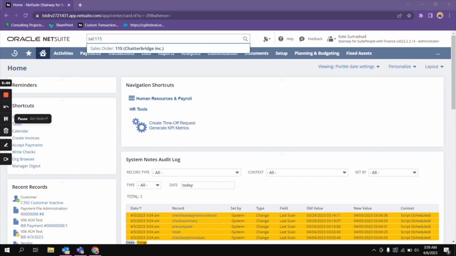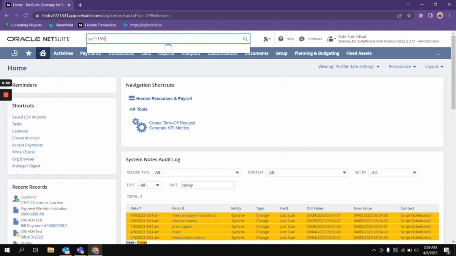So if you want to include all invoices starting with 115, what you need to do is add a percentage sign here. As you can see, all of the sales orders with 115 are showing. If it's after the word, it will show you all of the records with it in front of the word itself. So let's say 115, it will show you 115 and all of the words with 115 in front of it, 115 SO1 in this specific example.